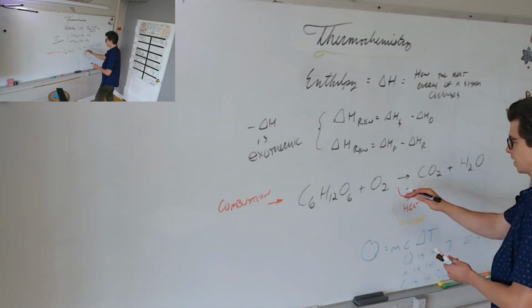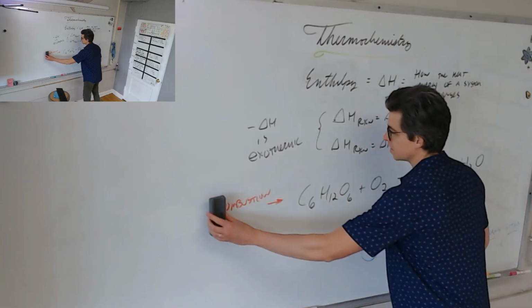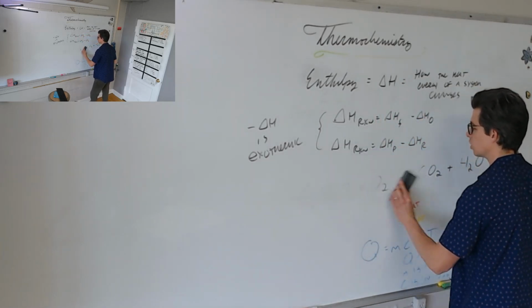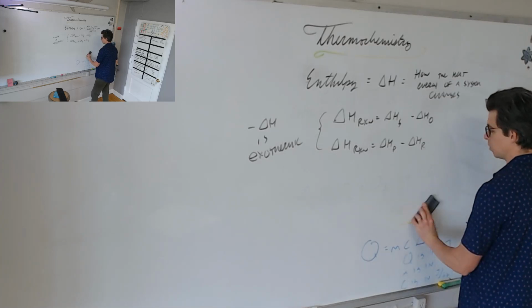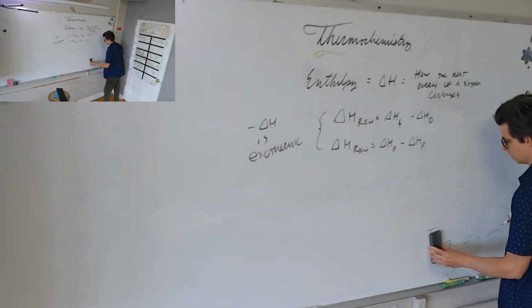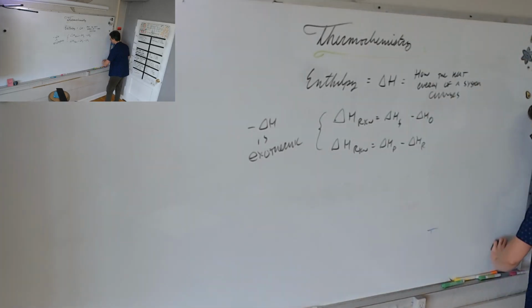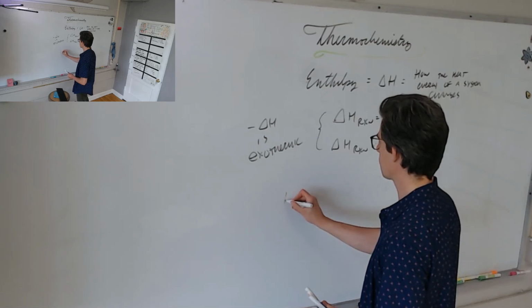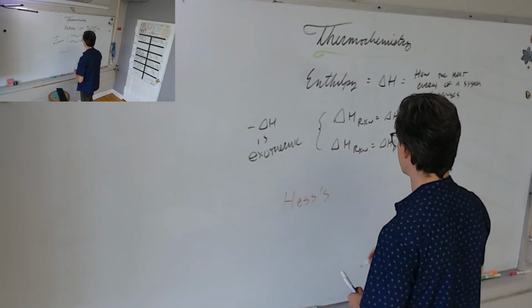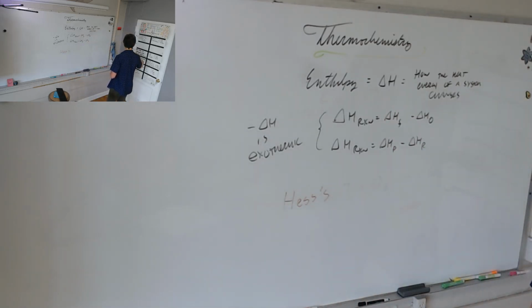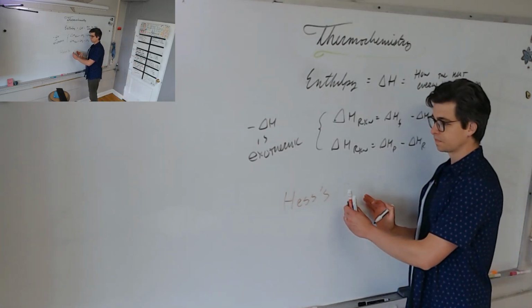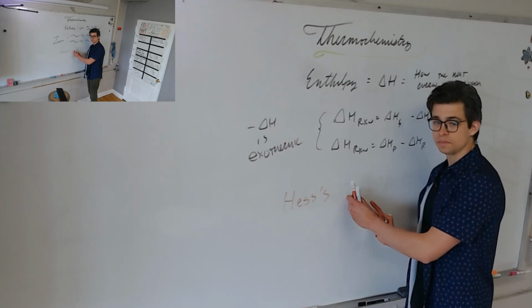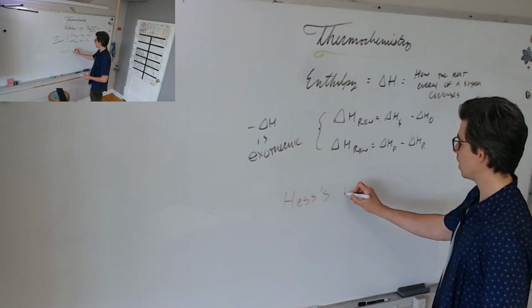Do you mind if I erase this bottom part? We use Hess's law. This is probably where the bulk of your mathematical force will be brought to bear. So Hess's law. I said before that we've already done the objective. We've already determined thermochemical quantities in the lab. But the main mathematical model for thermochemistry is Hess's law.